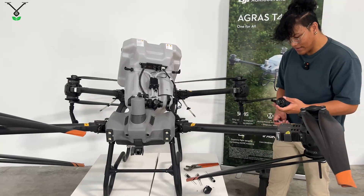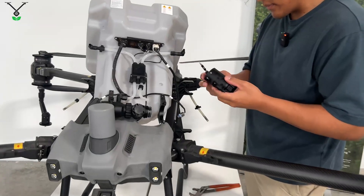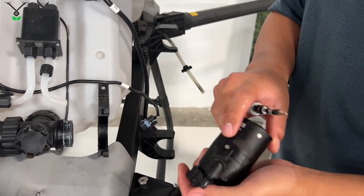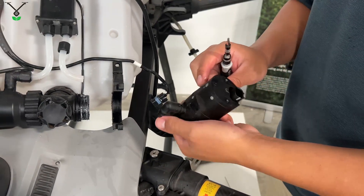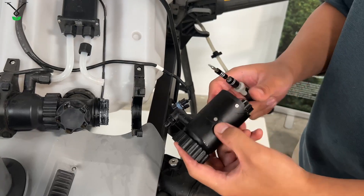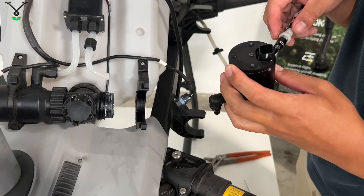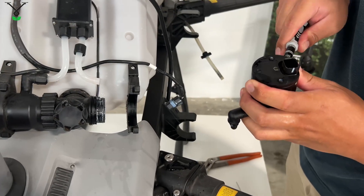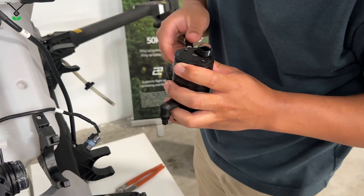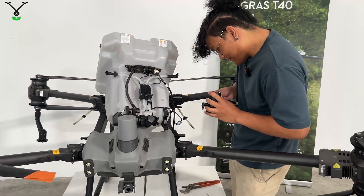To take it apart and see the inside, there are going to be three screws pretty much in a triangle shape, kind of matching these screws here — so one here, one here, and one here. Be very careful with these screws because it is very easy to strip them. When you're un-tightening them, just try to be patient with it.